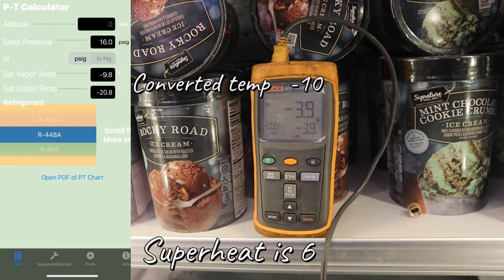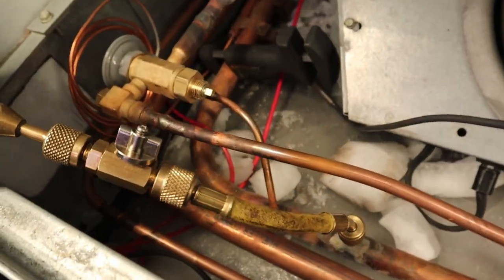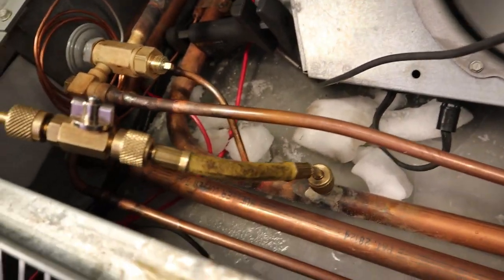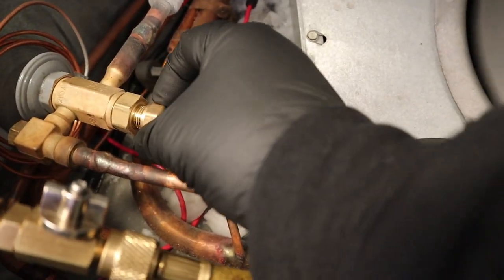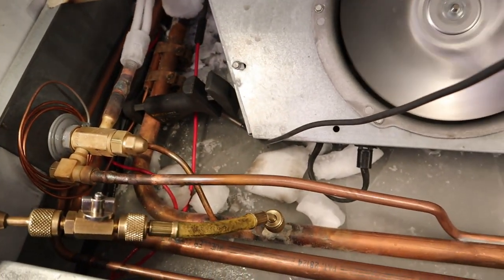The superheat going to the compressor is really high, so if I can cool it down with this one and some others, I'm going to do that. The newer cases out there are more efficient — even some Walmart cases say the superheat should be 2 or 4, which is surprising, but that's what they recommend on the newer stuff. You also want to check for flood-back when you adjust the superheat — make sure it's not too frosty coming back too hard. And of course, check your dryer to make sure it's not plugged before you do this.